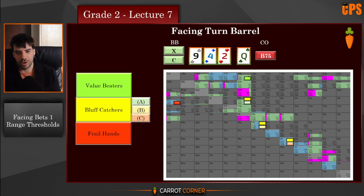Finally, on the bluff catcher front, we have jack 9 suited, a hand that is a grade A bluff catcher. Not only does the 9 block some combos in villain's range, but it also gives us 5 out redraw against the queen, which is lovely, or against an overpair. And thirdly and finally, villain is going to struggle to have 2 overcards against this hand unless he has specifically something like king jack or king 10. And the jack isn't even live with king jack, so yeah, he's really going to struggle. So jack 9 is a very profitable call and never a hand you should consider folding.